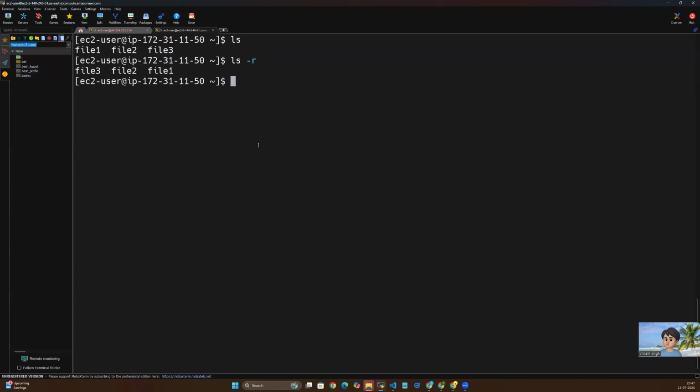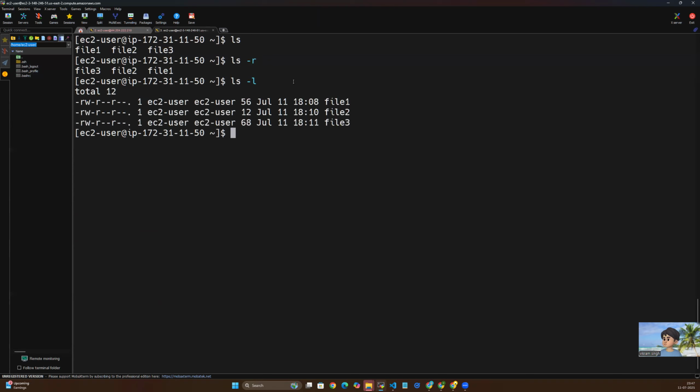Okay, there is one more command, ls in long format, hyphen l, which means it will show some additional data also about the file. See, when was it created, the date you can see, what time it was created, by which user it was created, and this thing, the permissions: read, write, execute. So we will discuss about it. So this information you will also get using the ls hyphen l command.